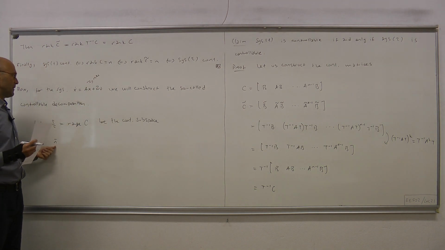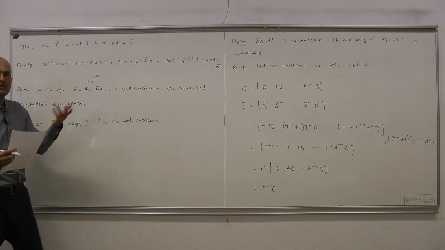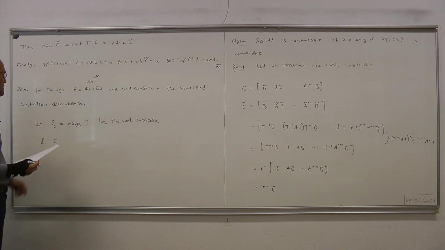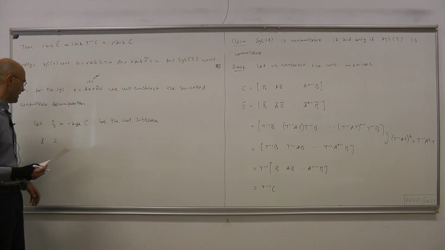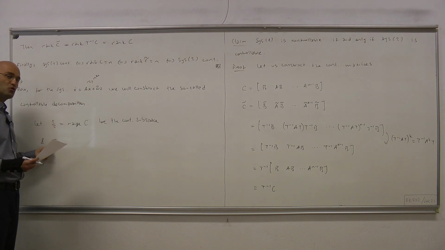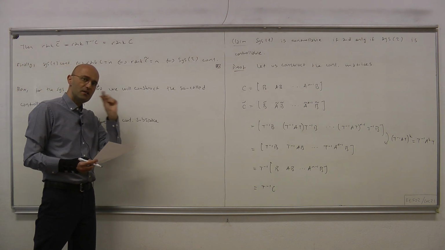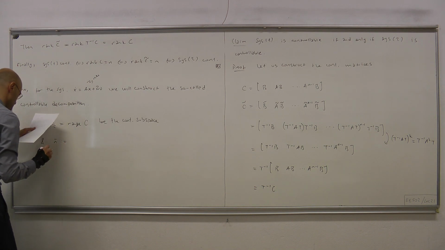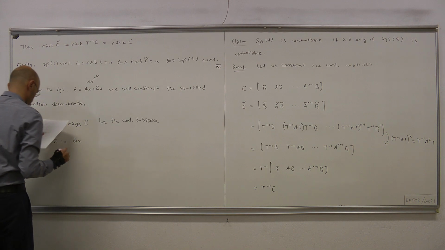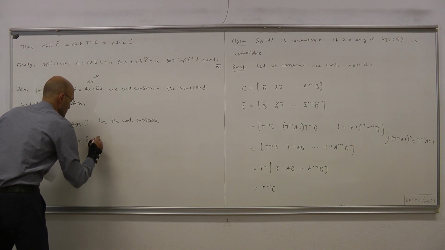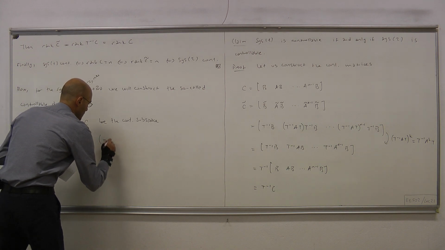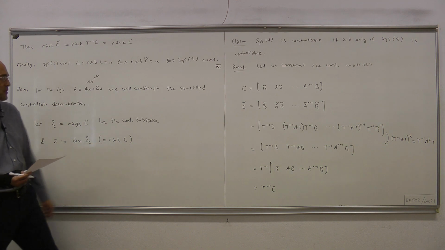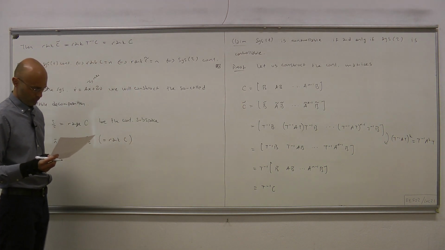If n bar equals n, then by definition the system is controllable. But we're considering the general case where the system is allowed to be uncontrollable. In that situation, we have to introduce a new notation for the dimension of the controllable subspace, and that's n bar. n bar is the dimension of the controllable subspace, which clearly equals the rank of the controllability matrix C.